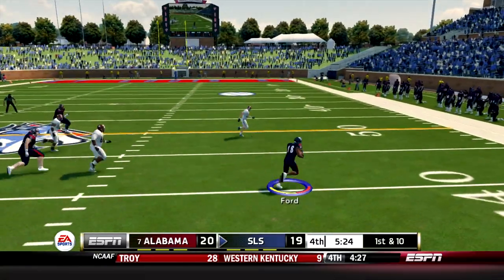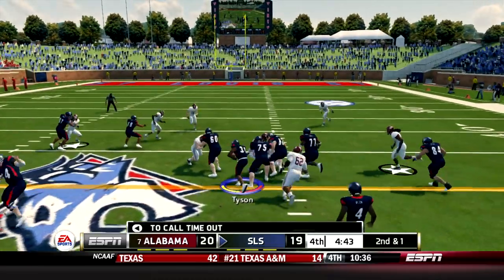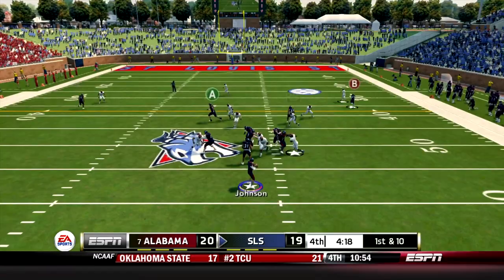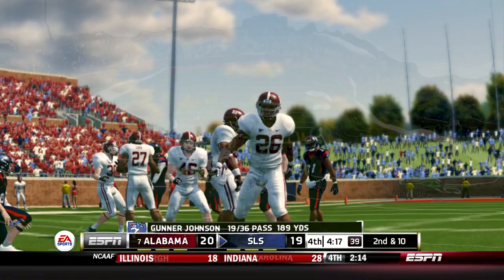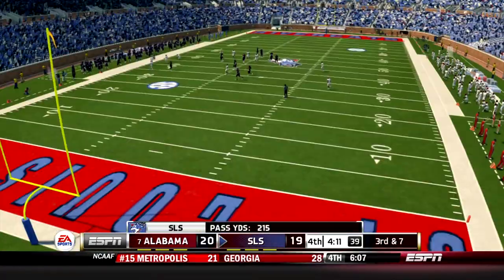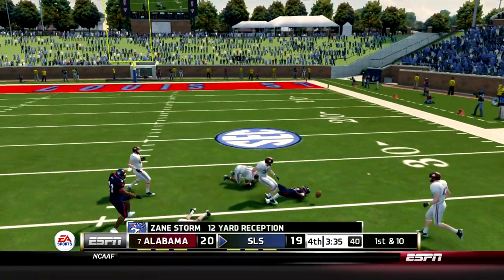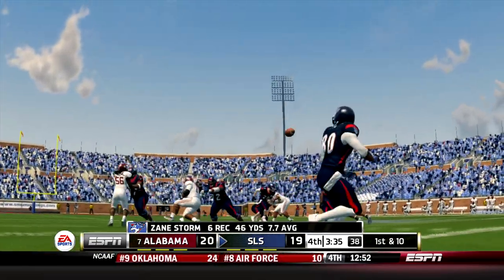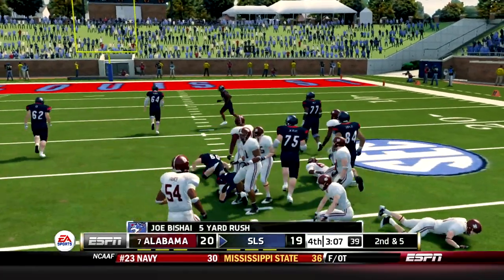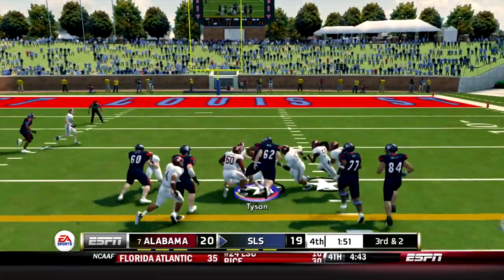Wilson running the option, pitches out to Stephen Ford who makes a move and gets tackled for about a gain of nine yards. Second and one: Jamari Tyson checks in, handoff, picks up the first, gain of three. Tyson is a bigger running back — he can't really fit through the holes like Joe Bishai and even J.J. Hollinson can. Quick throw to the left side — incomplete. Johnson checks back in close to the 50. Quick throw to the right side, it's Storm — gain of three. Third and seven, running the slants: quick throw, it's Zane Storm, gain of 12, took a big hit but held on. First and ten close to the 33: handoff, Joe Bishai shows his agility cutting back, about a gain of five yards. Now in field goal range — Tyson handoff, open hole, first down. Running this clock — we're in the field goal range, just a smart play here.